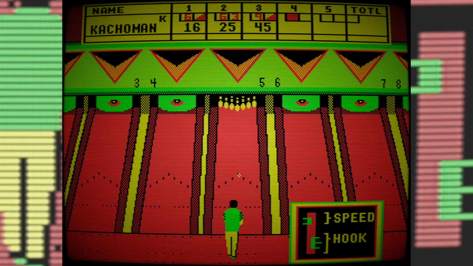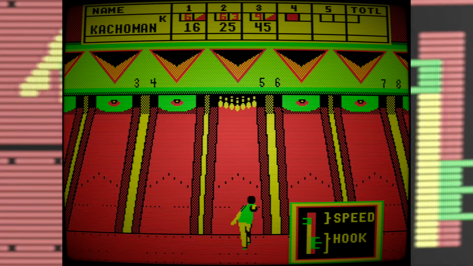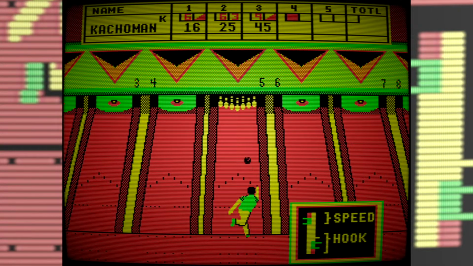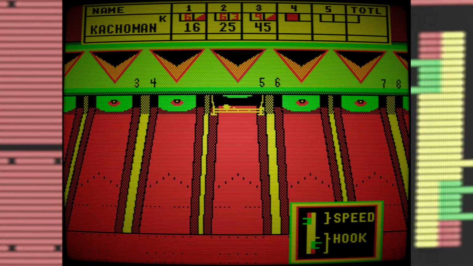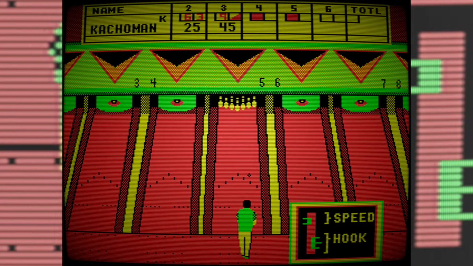I'm going to play the 3 modes, and I'm starting off with the kids mode. The kids mode is mostly straight. You get a little variation with your speed and very little with the hook, but enough that you can't just hit the same click, click, click, or 2 clicks, and get a strike every time. You do have to get a little finesse into it. So I kind of fine-tuned a good spot where I could throw the ball from and get very consistently in the pocket, which is much easier.